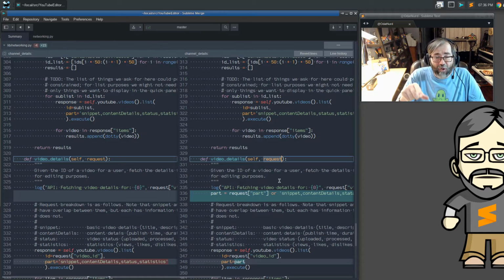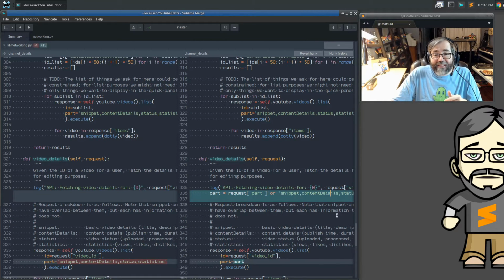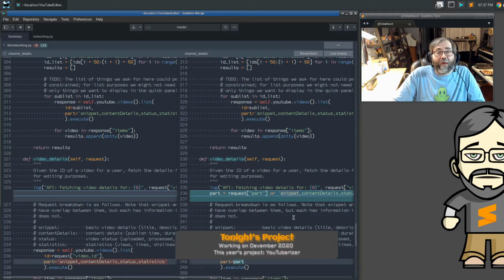But now that it's not hard coded, it occurs to me that maybe we want some sort of additive cache happening locally. And by that, I mean, instead of caching the results of a request for video details, maybe we cache the video details themselves. So the first time you ask for this request and you only provide snippet, then the value of the information for that video ID is stashed in the cache. And if you come back later and request the video ID again without refreshing the cache, then whichever other items you add will be added to the cache data, and maybe the other one will be updated.